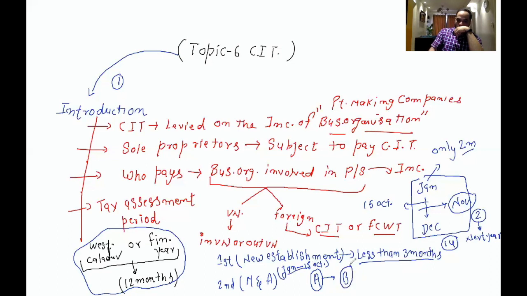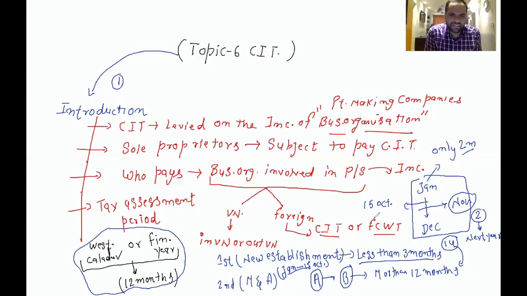And this company B, because they acquired this company, after the acquisition the financial year is going to be more than 12 months. Same as this situation here. But the idea is that before acquisition, they will estimate the tax year. Once the acquisition has been done, that company will add in their tax year the rest of the months. Let's say the acquisition happened on 15th of October, so from 15th of October to December, the period is less than 3 months. So they will pay tax for just 2.5 months, as a new acquired business.